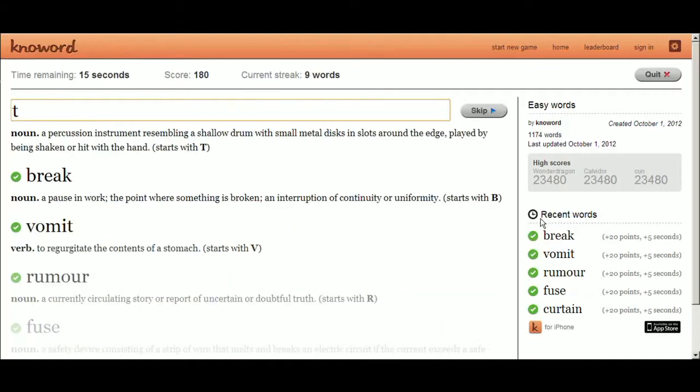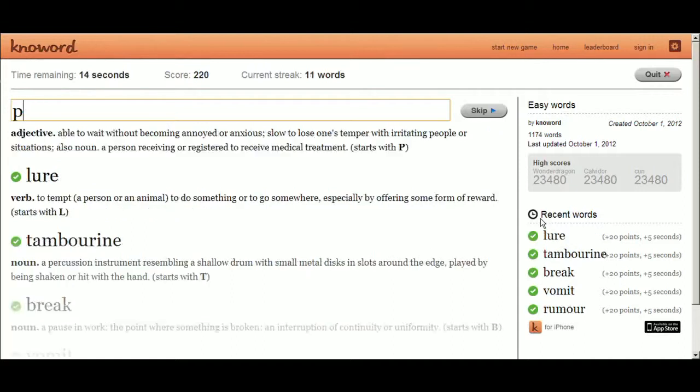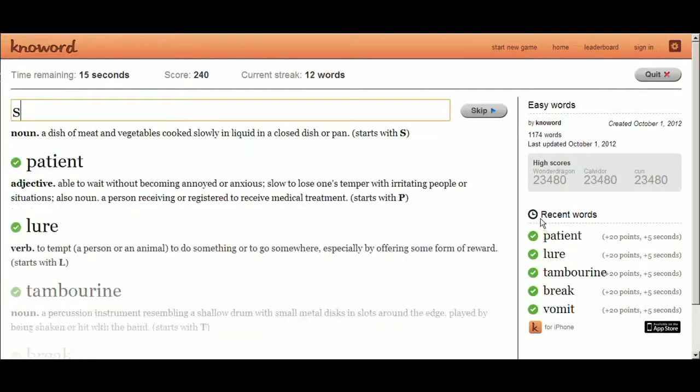Break? Oh. What's in work? Percussion instrument, shallow drum with what? Tambourine? Yeah. Tempt a person to do something, go somewhere by offering some lure. Able to wait without becoming annoyed. Patient! I'm lagging. Oh, you're lagging, so sad.